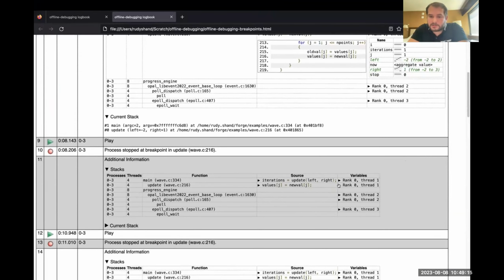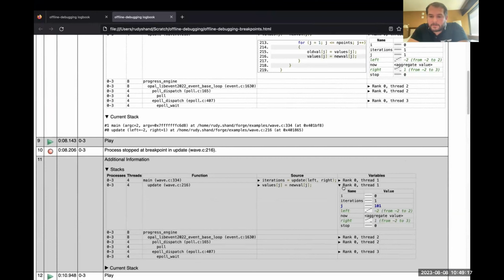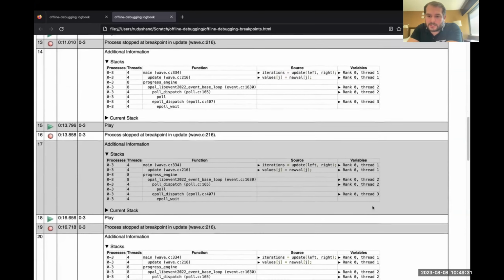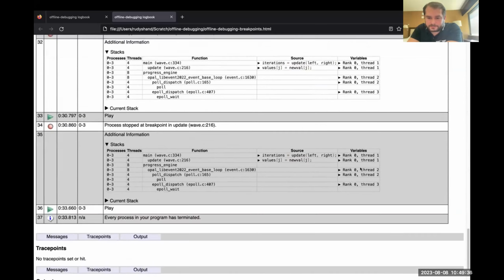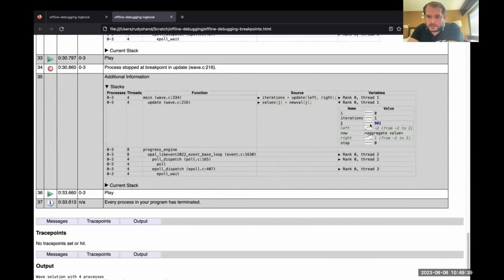But we set it so we want to evaluate this every 100 times that this breakpoint is hit. So the second time it runs, the second time the program counter went into this line of code, over 101 times, we can see the value of J, and this should increment continuously, 301, etc., all the way to 901. So what you can see here is it's giving us the variables every time the breakpoint gets hit, and we can manipulate how many times we want to set this breakpoint over the execution of the program.